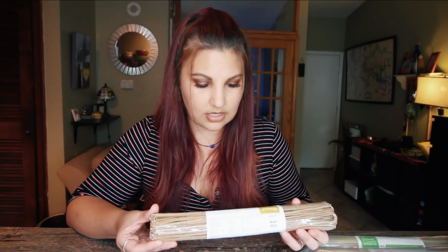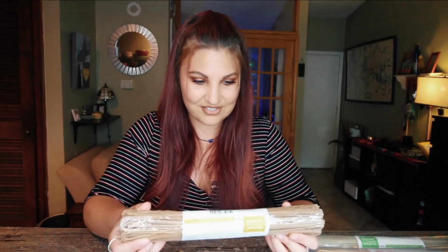This has 100% whole durum wheat, Cajun seasoning, which is garlic, onion, cayenne, thyme, basil, chili powder, spices, salt, and cayenne pepper. So I am going to start cooking this, and then we're going to get into all of the other stuff that we have to cook for our dish.